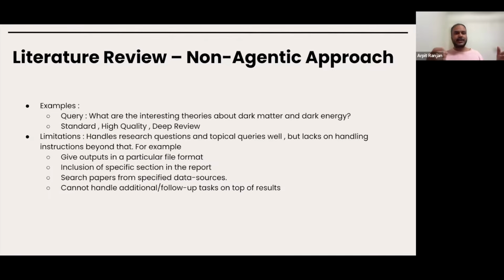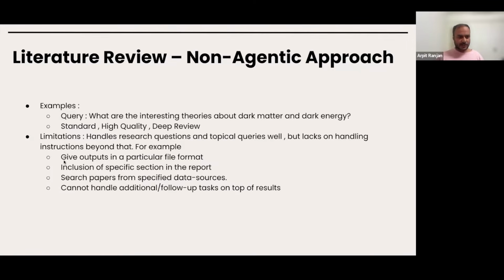and it won't do things more than that. That's it, right? And even the report that is generated is very templated, right? You cannot add sections in the report based on the instructions you give, or you cannot remove sections, right? So you cannot customize that, right? And that's where agentic comes in, where you can do much more things which currently you're not able to do in a non-agentic approach, right?